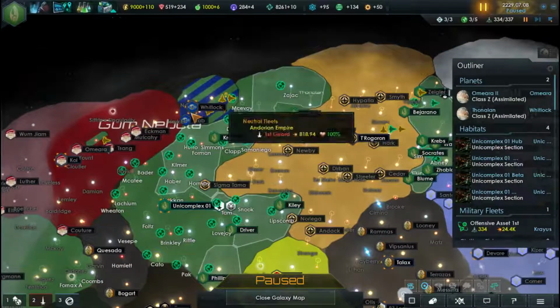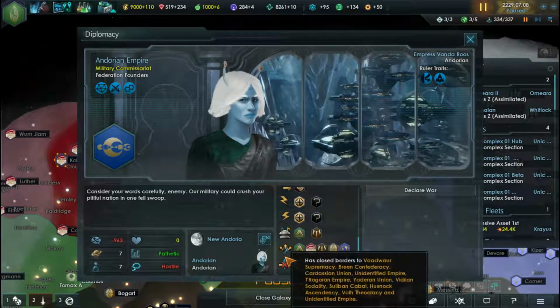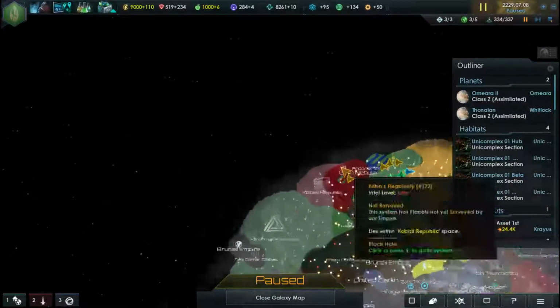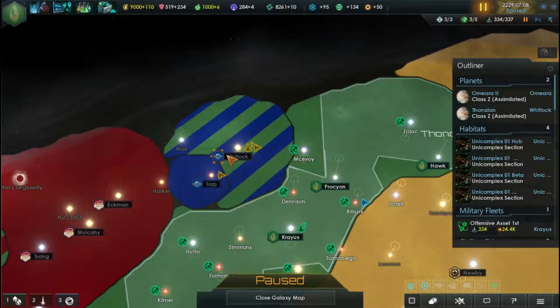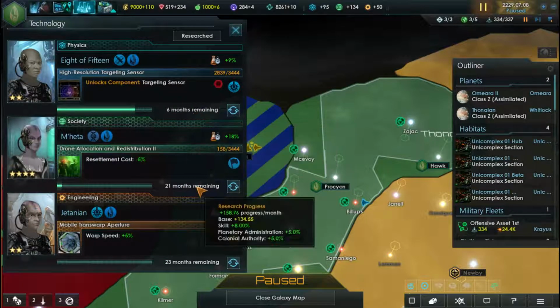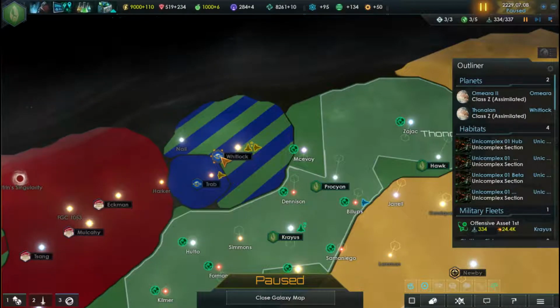Alright, I just want to make sure that there's no surprises here. So this is only association status, okay. So I think we are good to attack the Andorians and the Cabali at this point. Also, I just want to take a look at our research. We're doing targeting sensors right now. We did get our growth speed upgrade in the background, and we're doing a warp speed upgrade as well, which will be good.